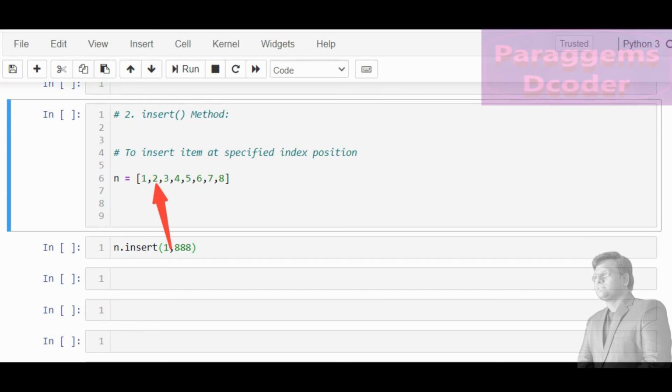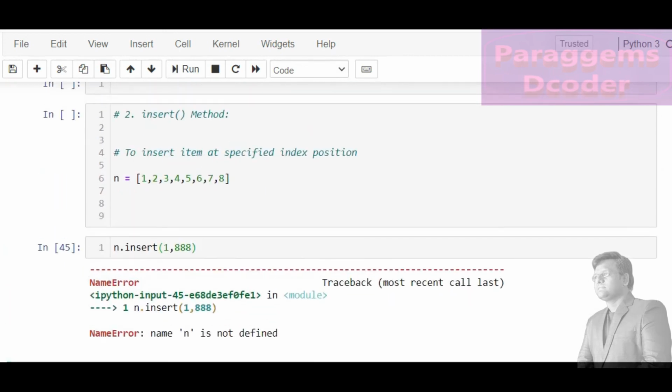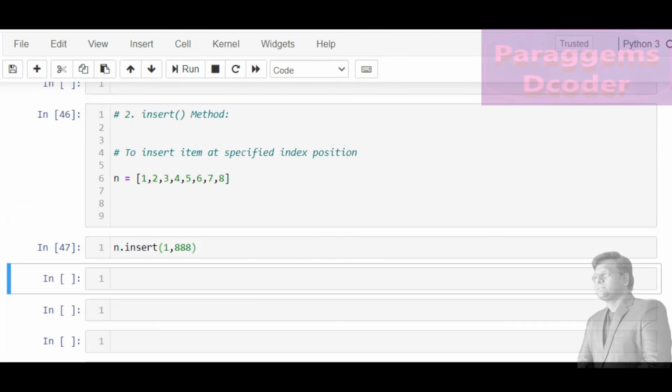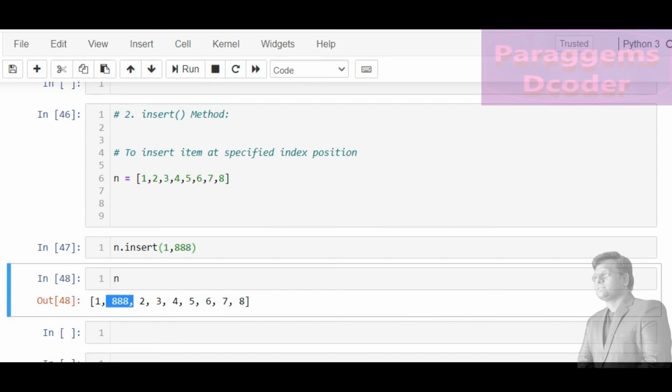Let's run this. Oh, n is not defined. First run this cell. Okay, the cell ran successfully. Now we will call n. See, at the second position we got 888, which is given at index number 1 inside the list n.